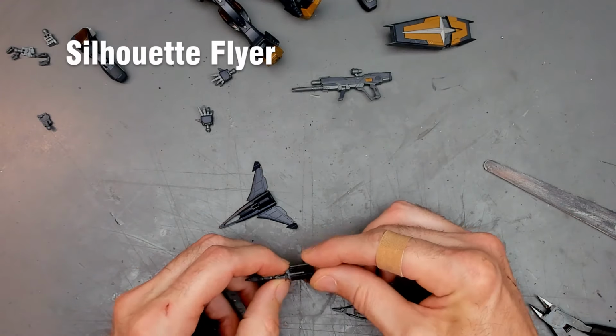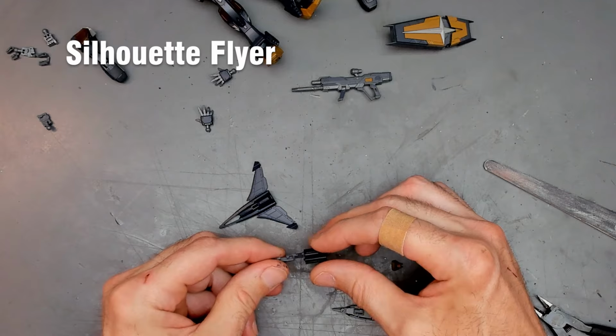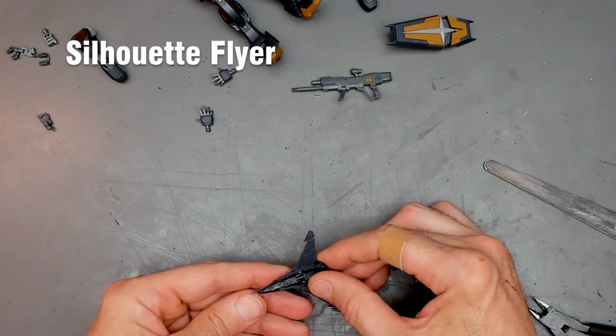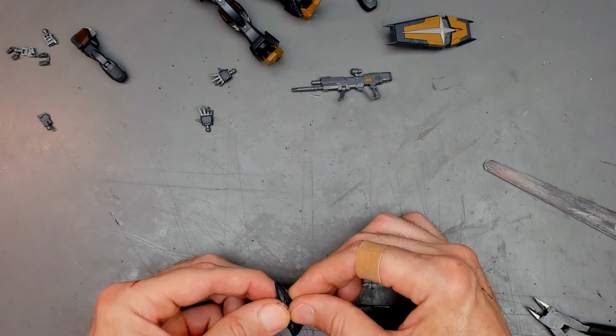So even though the core fighter is hidden away on the inside of the body, at least this cool little silhouette fighter is going to be able to be displayed alongside the Gundam.